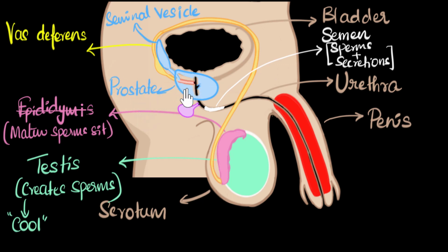And now this answers why we have this tiny little duct over here. So the vas deferens empties the sperms into the duct. These glands empty their secretions into the duct, and this is where most of the semen is formed. And this tiny bulb-like structure is the third gland, which also adds its secretion to the semen. And since it's the bulb-like structure, it's connected to the urethra. It's called the bulbourethral gland. But I'm not going to write that because we, again, don't need to remember that.